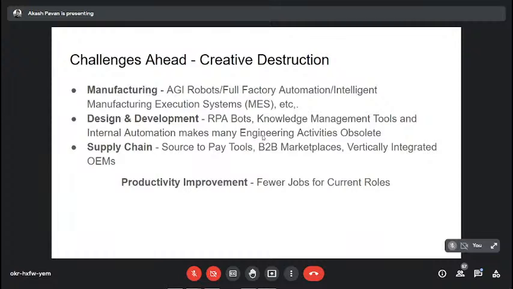Also, with full factory automation, when a factory is automated completely, you might lose manual assembly labor. So that is also an issue. Engineers will be getting more opportunities due to this, but manual workers won't be getting any jobs due to full factory automation. And nowadays there is something called manufacturing execution systems. In the past slides we talked about ERP, QMS, PLM, and all. Now there are companies building MES. They connect all these software and try to automate decision making between these tools.